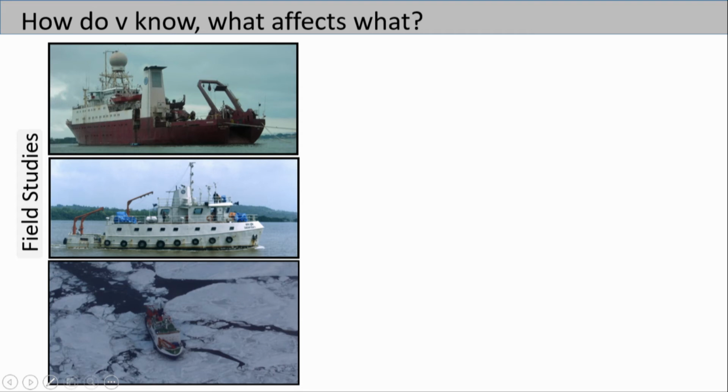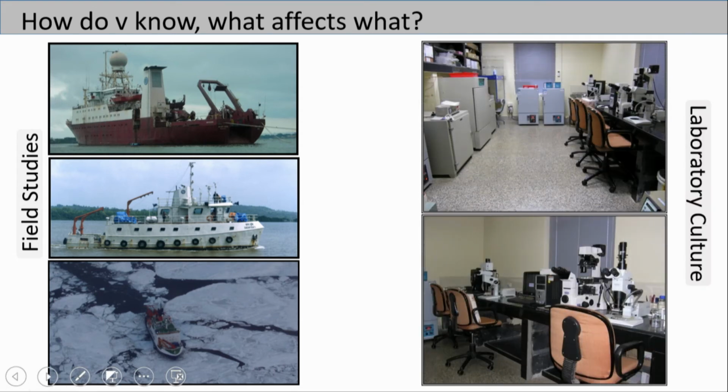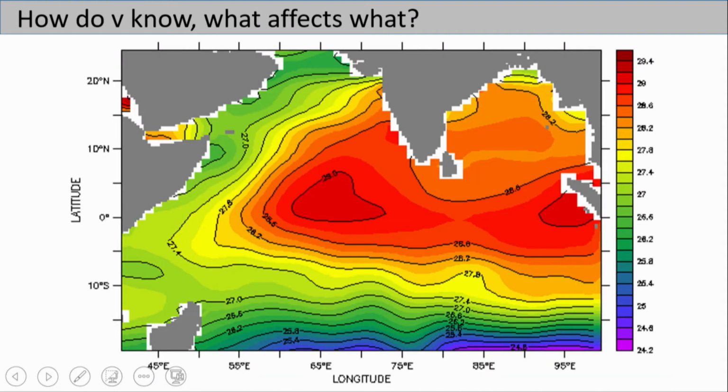Now, in order to understand the relationship between the modern parameters and the proxy, we use several techniques. One of them is field studies, and then we can also develop those proxies by culturing some of the organisms in the laboratory. The way we develop the proxies from the field is just an example of the Northern Indian Ocean. You can see it's a temperature profile of the Northern Indian Ocean. And imagine that we are going from the northern point in the Arabian Sea down south, and similarly we are going down in the Bay of Bengal from the northern point to the point almost in the south.